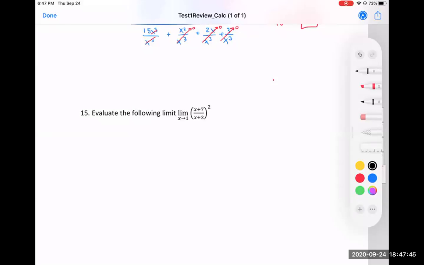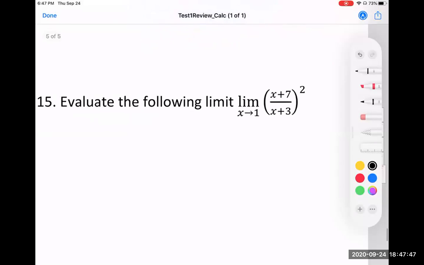All right, and the other ones, I left them to you, they're not so bad. Remember, let's take a look at 15. I won't do it, you can do that one. But the limit is what our graph is approaching. So if I can straight off the bat evaluate and just substitute that value in, that is my limit. So for 15, there's no hot trick to try out. You just plug it in. You can do 15.